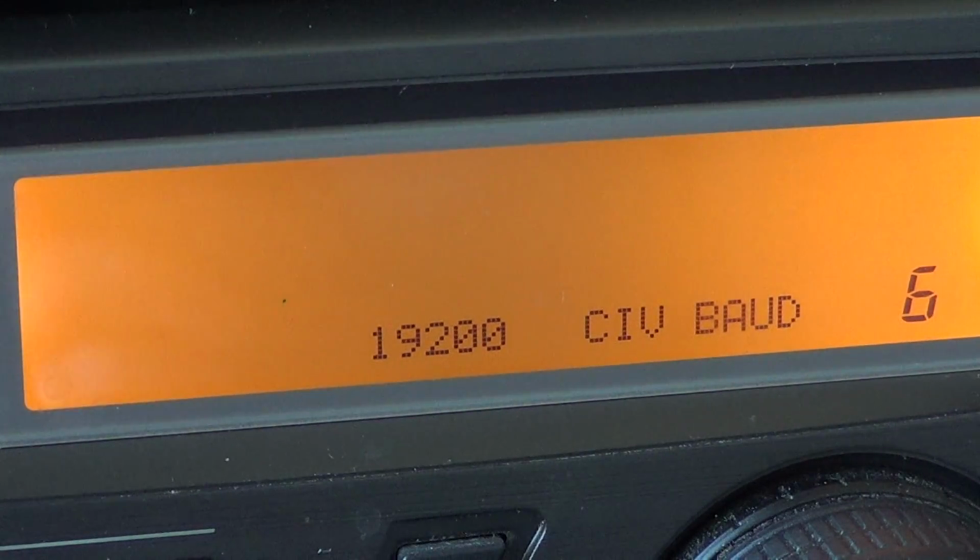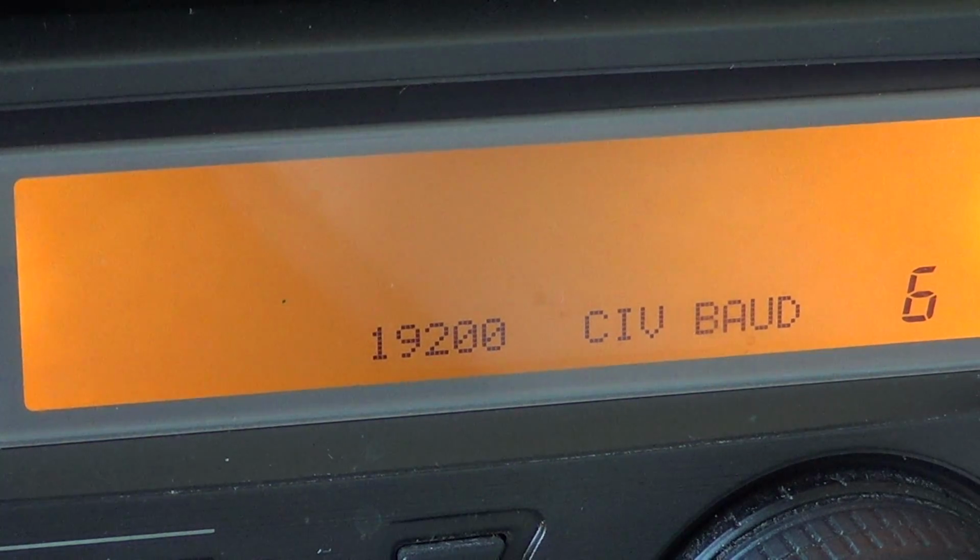Now, first you needed your COM port. I personally have COM 4. I put it down on a little piece of paper. Second of all, 19,200. I will also write that down on a little piece of paper right under the COM port, because you will need the speed. It needs to match. You cannot mismatch the speed between the computer and the radio, or it doesn't work.